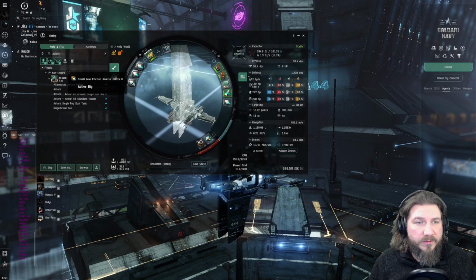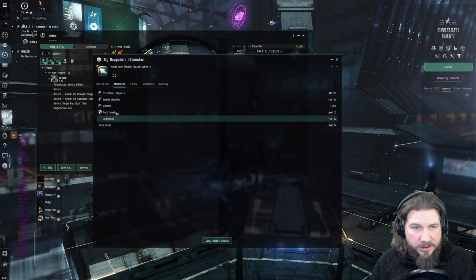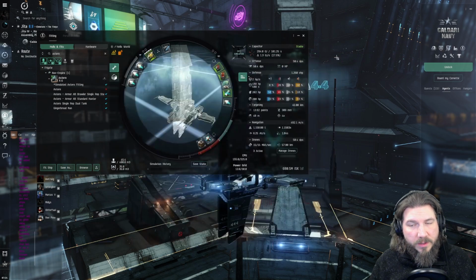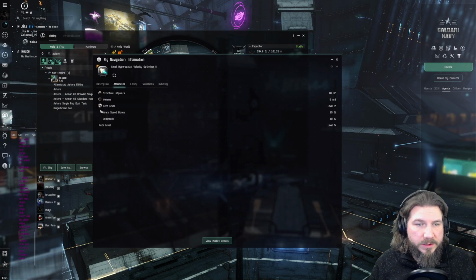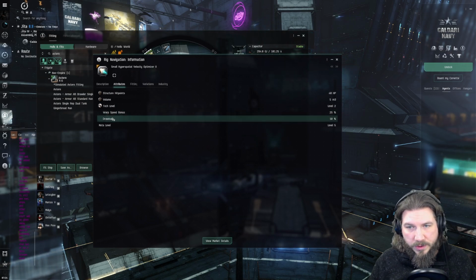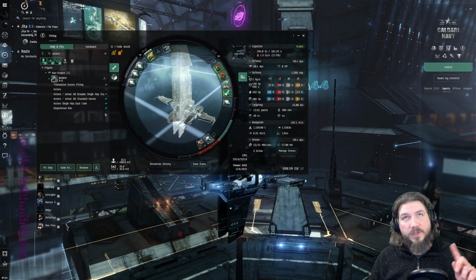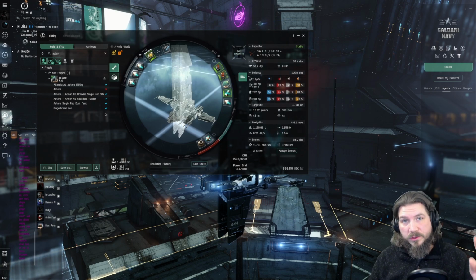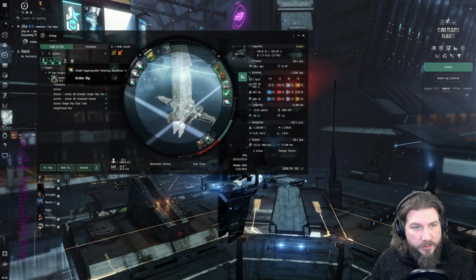Small low friction nozzle joint 2. So this guy is going to greatly assist with your inertia modifier. Your inertia modifier is everything when it comes to aligning. I also have small hyperspatial velocity modifier. This is going to change your warp speed, so you're going to be able to get from place to place a lot faster. So if you're going from gate to gate, or gate to moon to gate, you're going to do that a lot more quickly, and you'll be out of the way of bubbles if there are any.